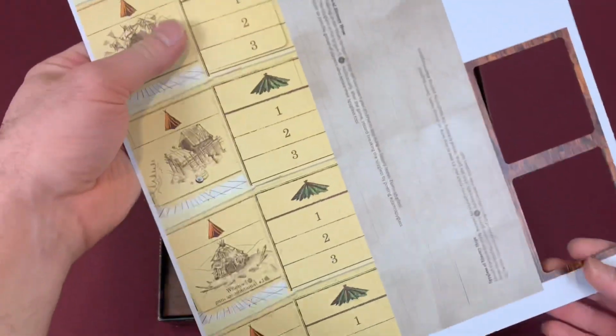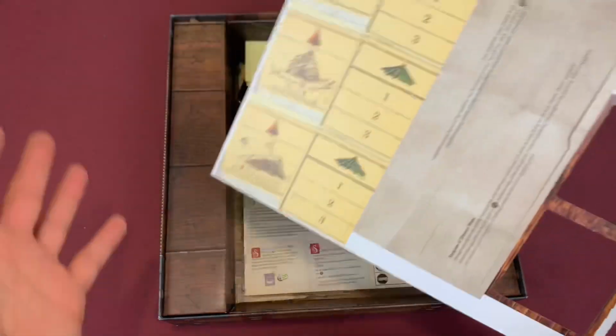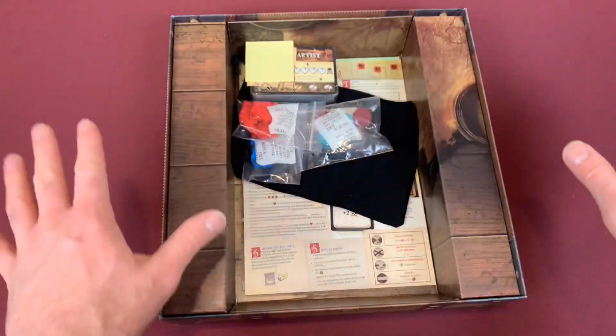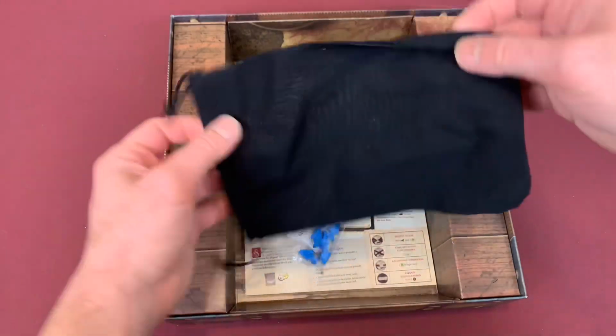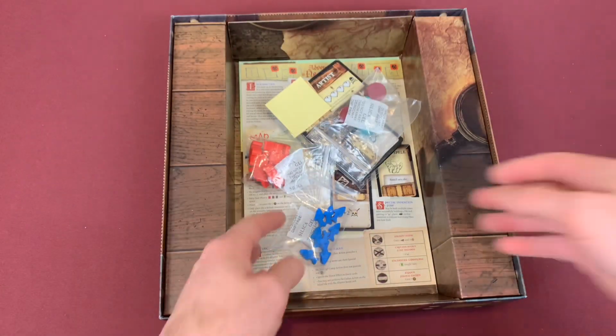Then we have this. These are different shelter upgrades that you're going to be able to use if you wish to. Of course, all these are optional materials you can use. You don't have to use all of them at all. Of course, it does come with this awesome silk bag, which is pretty cool, which you can then draw some of your tokens out of, which is pretty neat. Put that to the side.